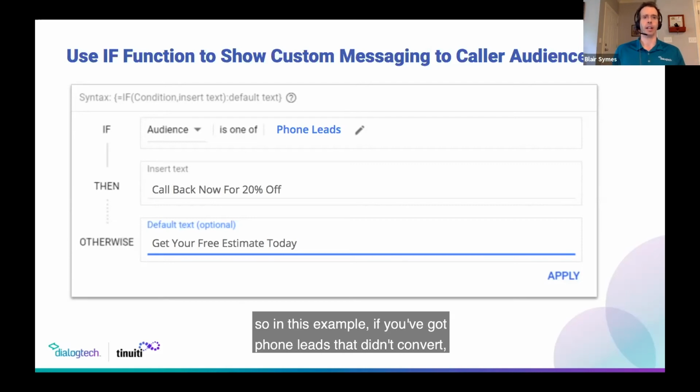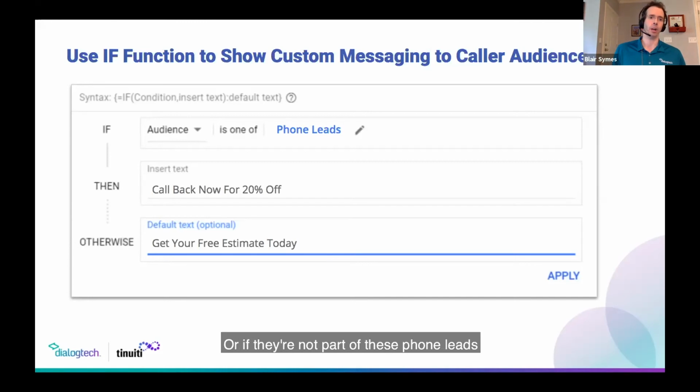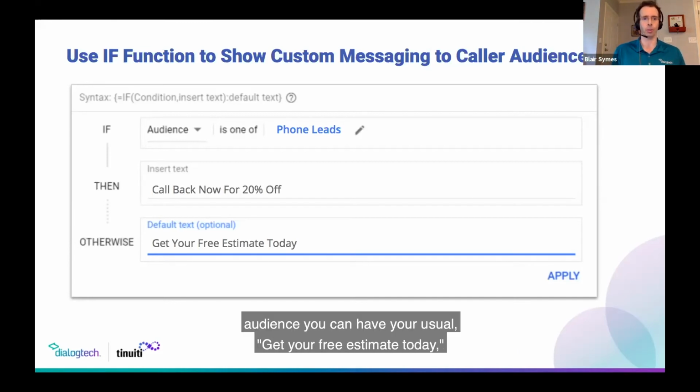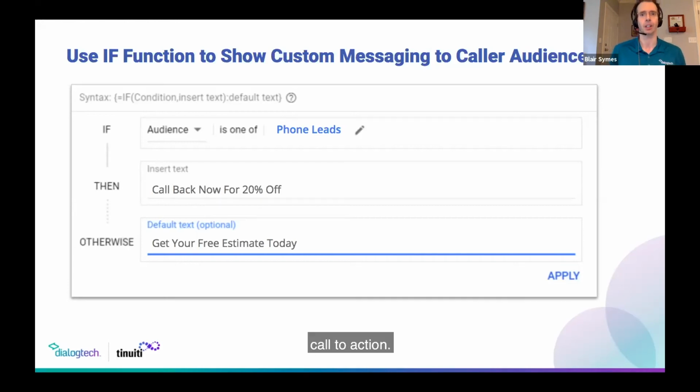So in this example, if you've got phone leads that didn't convert, you can say if there's someone in this audience who runs a search, I want my text to say call back now for 20% off, a special offer. Or if they're not part of this phone leads audience, you can just have your usual get your free estimate today call to action.